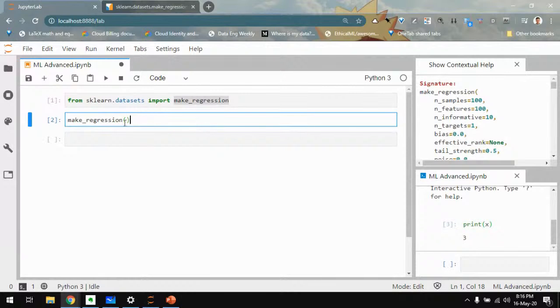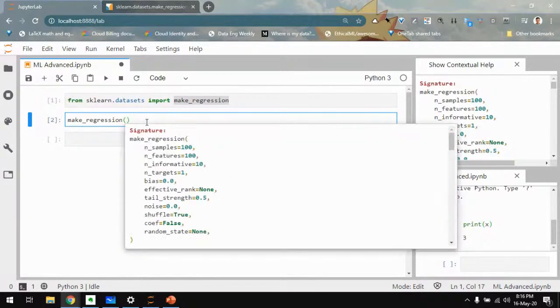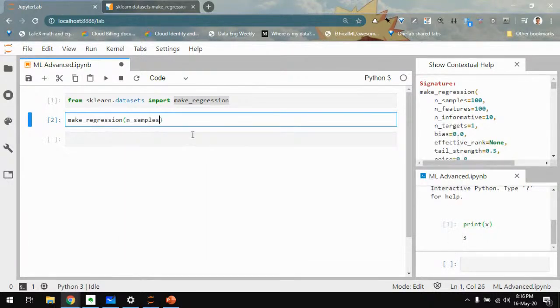Okay, now I can press shift tab. If I do not give any arguments, these are the arguments which will be taken by make_regression. Now looking at this, n_samples means how many samples do I need. Now let's just create a much bigger dataset.